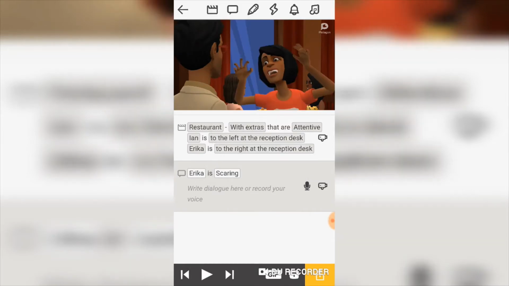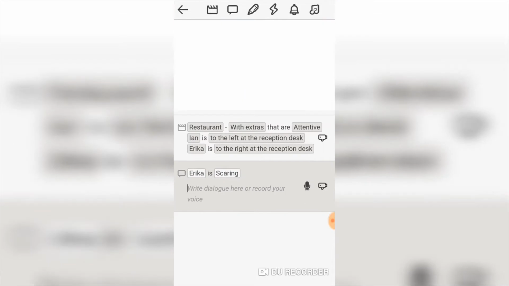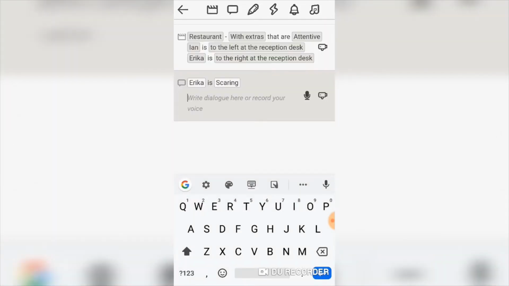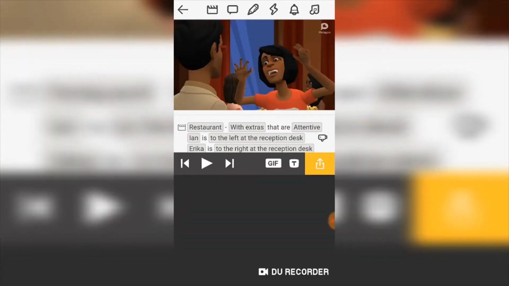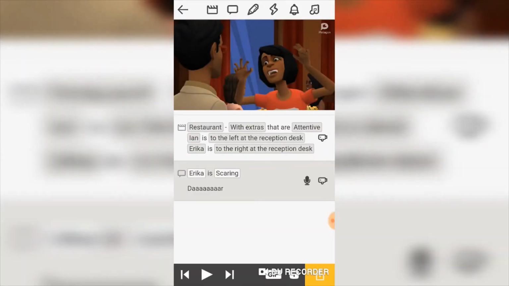So you can see, you can write a dialogue here or record your own voice. So you can do any of the two. So let's try put a word there. So we've added a word that she's going to use to scare Ian.